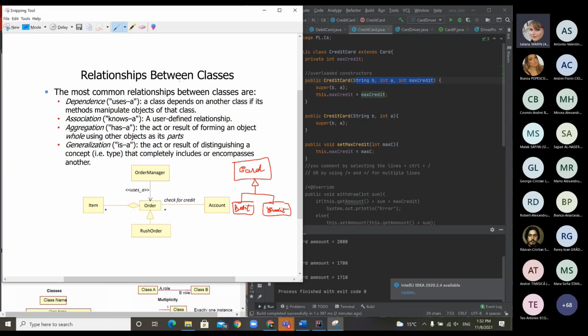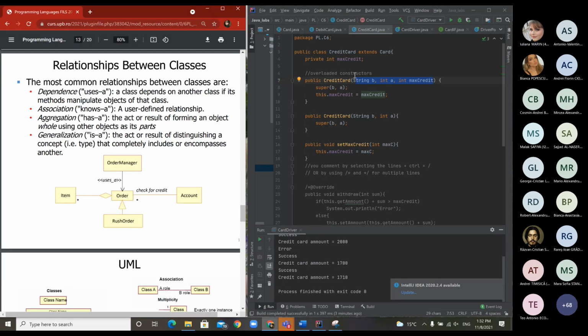Okay. I have another question. What do overloaded constructors bring in a plus from the normal constructors? You can set multiple attributes. As you can see here, you can set 3 values, while here you set just 2 values. And this is why you need to have your setters, extra setters, like here. Okay.